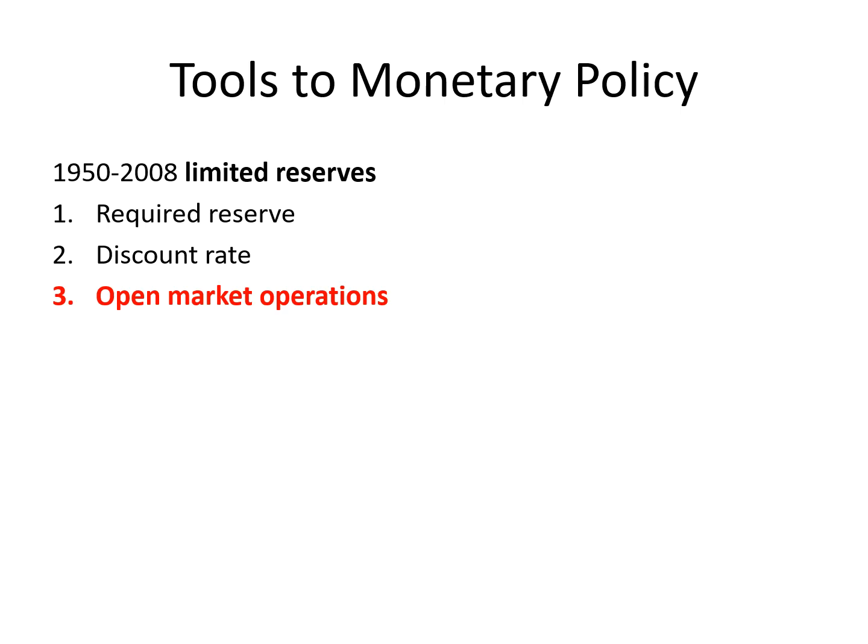Let's take a closer look at the limited reserves framework, or the period of time from 1950 through 2008, to explain the three tools of monetary policy prior to the Great Recession. The first tool of monetary policy used by the Fed to manage the policy rate, the Fed funds rate, was the required reserve. Remember, the Fed has the legal right to require banks to hold a certain percent of checkable deposits, bank customer deposits, on reserve.